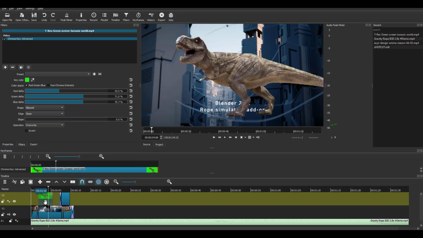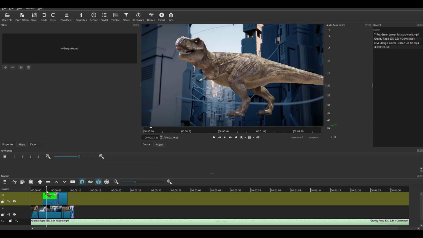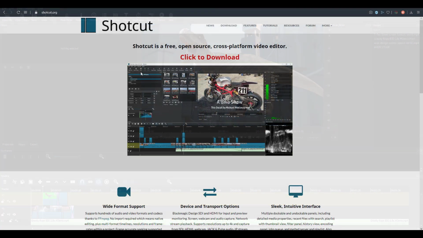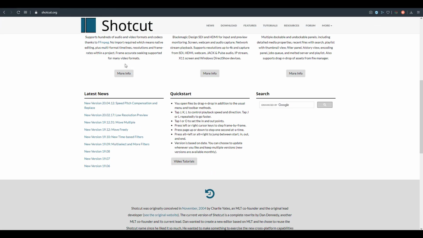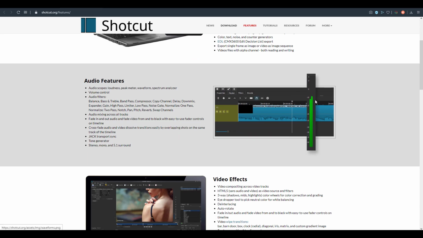Now, a lot of things that you guys would definitely notice once you start working with this tool is the fact that the UI is extremely simplified, looks very professional and clean. And on the other hand, we are looking at the brand new version that is just available for anyone to go ahead and get. Now, a couple of features that you need to see: this tool supports ProRes, 4K, FFmpeg, and also DNxHD. Now when it has to do with the audio, there is a whole list of features that you need to see, and the video effects are just so awesome.